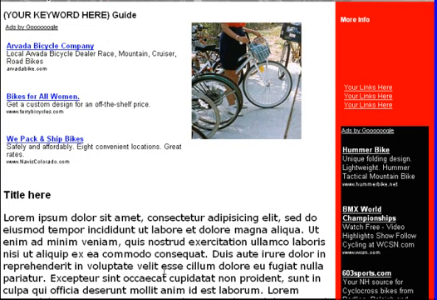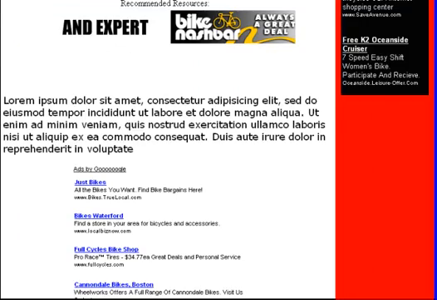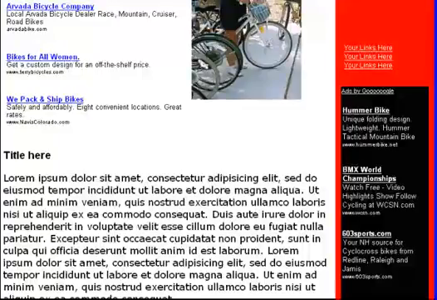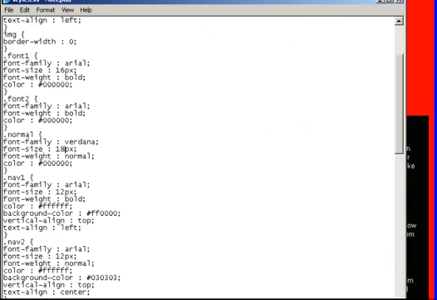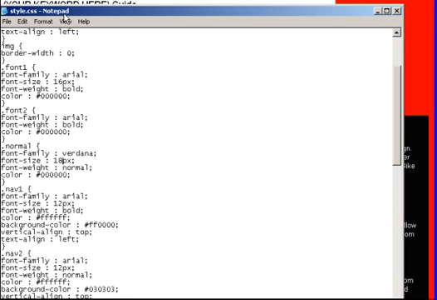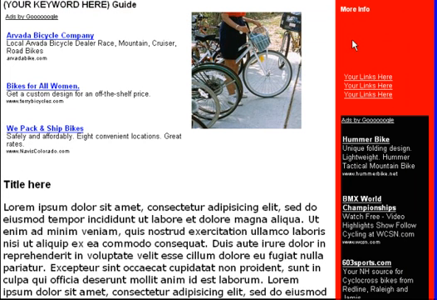And the cool thing about that is that, say you went ahead and developed your entire site using this template, okay, and then all of a sudden you want to give your site a makeover. You don't have to go back through and change every HTML page individually. All you need to do is go back and tweak some things in this one little CSS file, and that controls the entire website. So I hope you learned a few things from this.